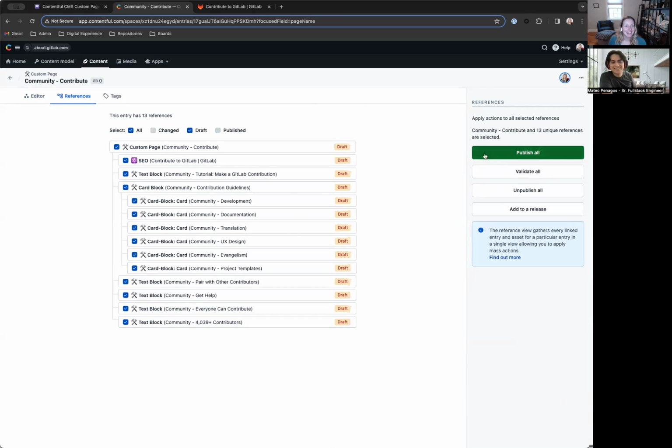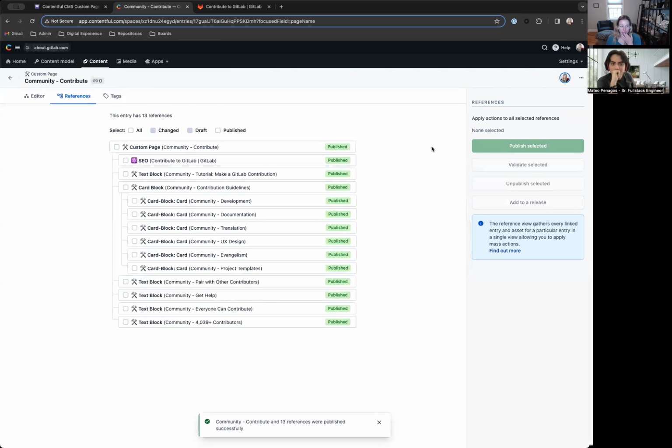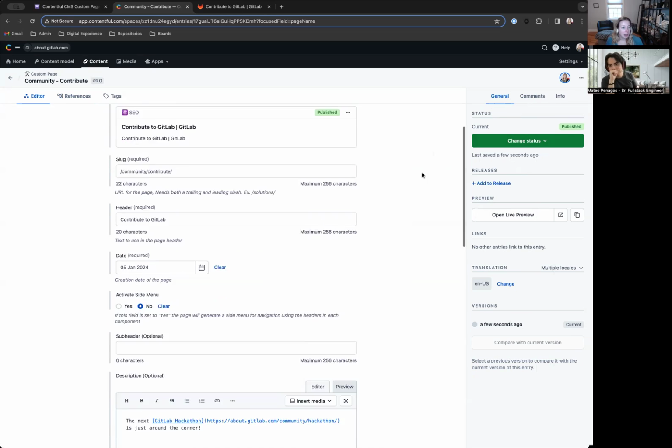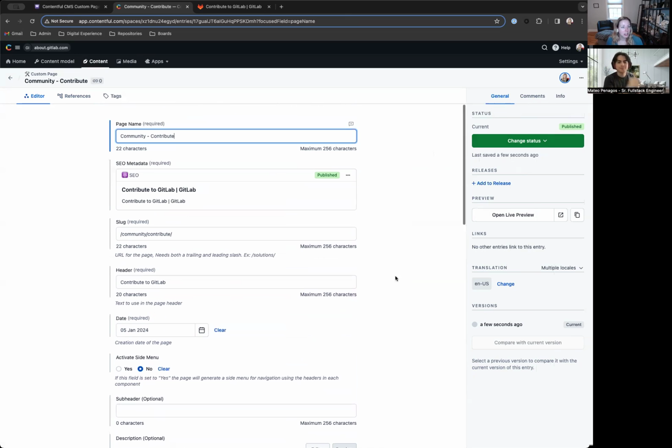I'm going to select all and hit publish all. If you don't have access to that publish button, we're managing different types of roles and permissions for different people. Check with our team if you should have publish access, or if your manager has publish access, they should be able to upgrade you to whatever role you need. You can also share this with your colleagues for review, to make sure it all looks good to everyone before publishing. But yeah, we just committed. So you can see that all of the sub items in here are also published by doing that publish all.